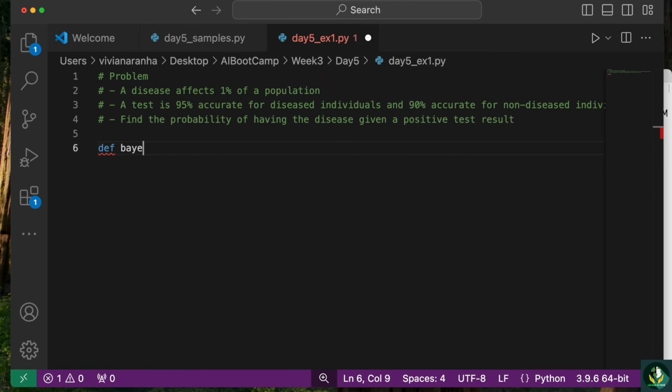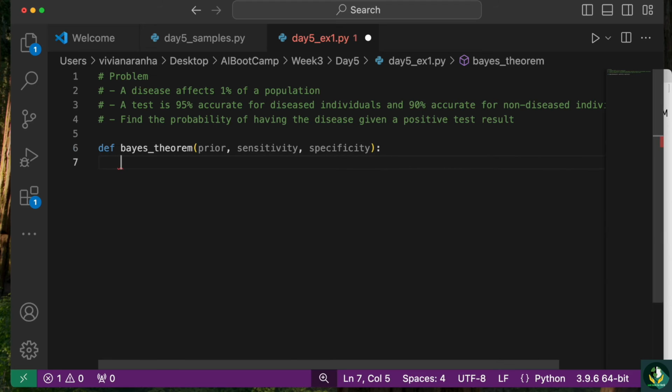So first, let's create a function for Bayes' theorem, which takes the prior probability, the sensitivity and the specificity. The spellings are right, hopefully.